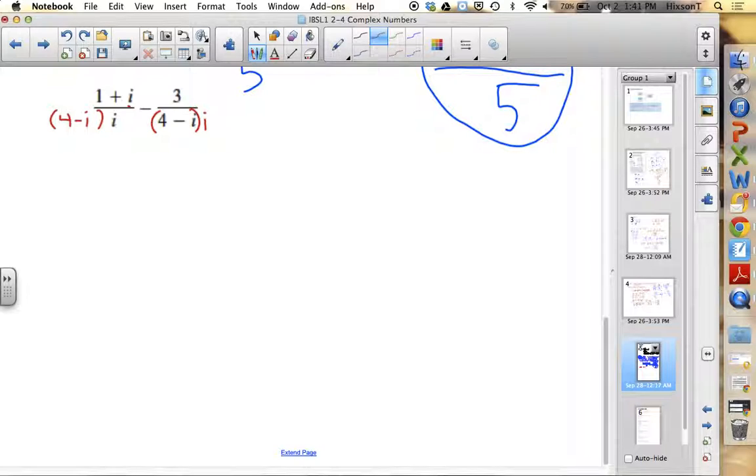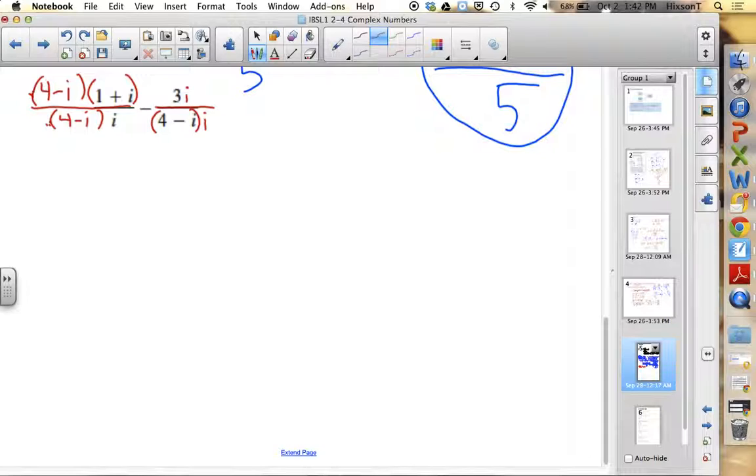To get that, though, I have to multiply this by a 4 minus i, so that this is a form of 1, right? That's 1 I'm multiplying by. Well, this one I need to multiply by an i, so I need to multiply the numerator by an i as well, because i over i is 1. So now we have to simplify. By the way, personally, this is the way I would show my work. Any way is fine as long as it's clear.